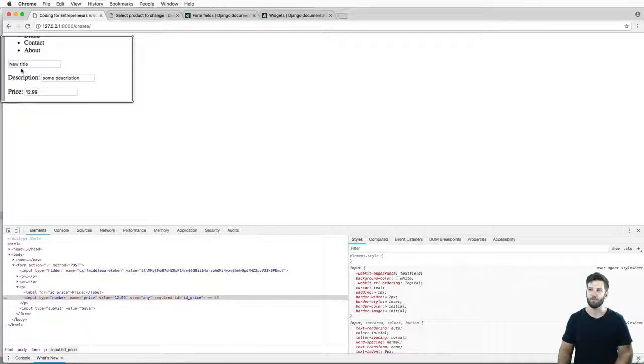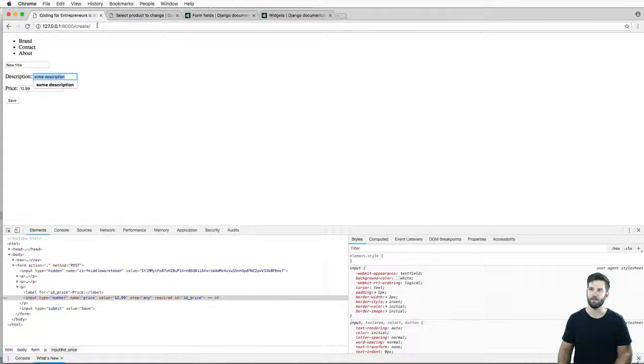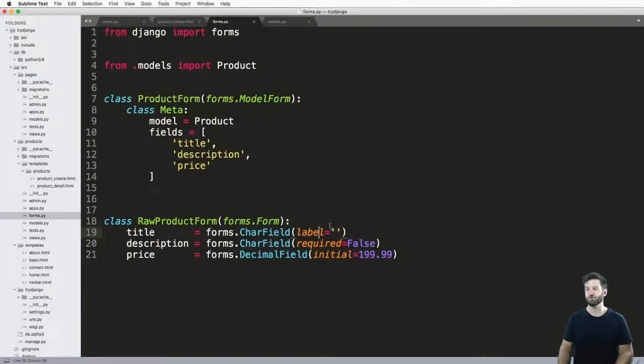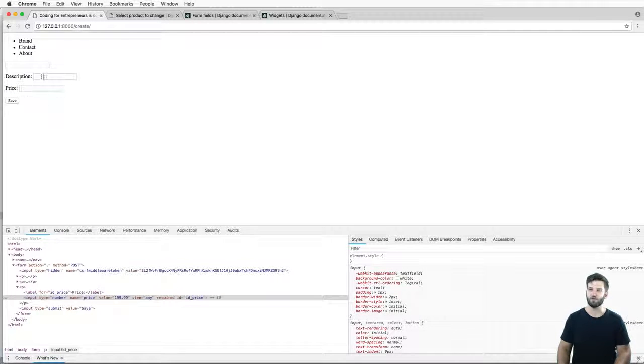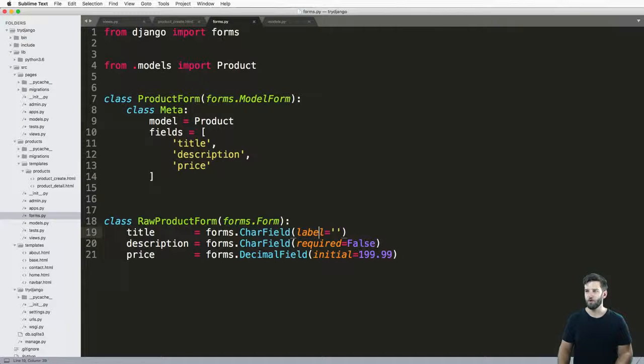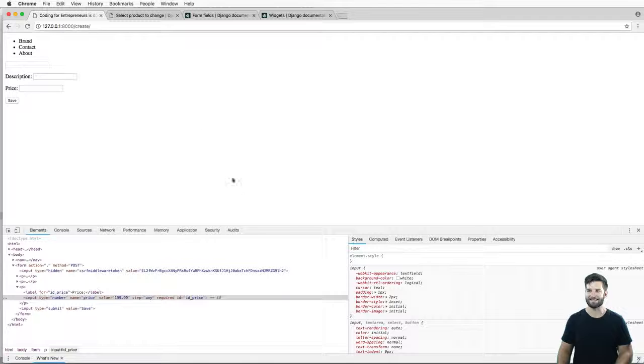If I refresh in here, there we go. It actually shows us for that. So more specifically, not necessarily refreshing, but just going back and re-rendering the page. This number is actually in here. So there's absolutely more things that we can do in here as well. Like notice that I don't have any placeholders. Well, and also the description itself is not rendered out as a text area.